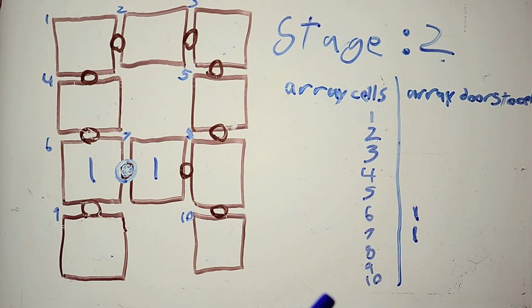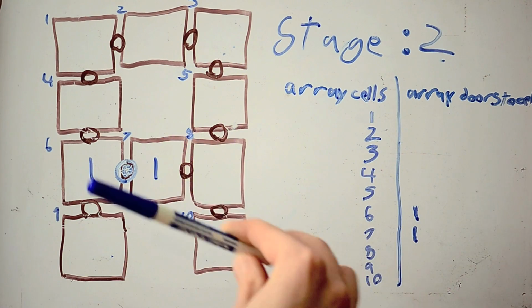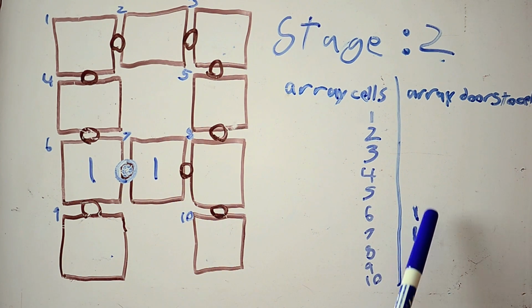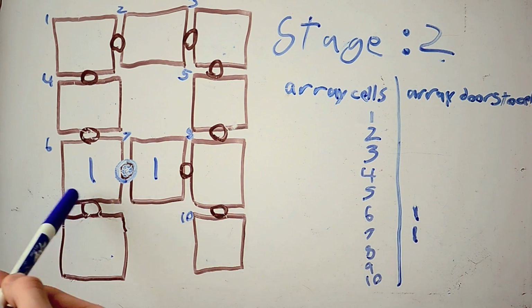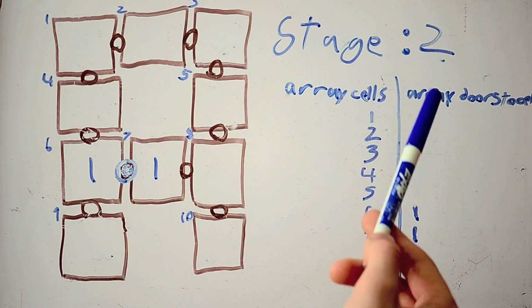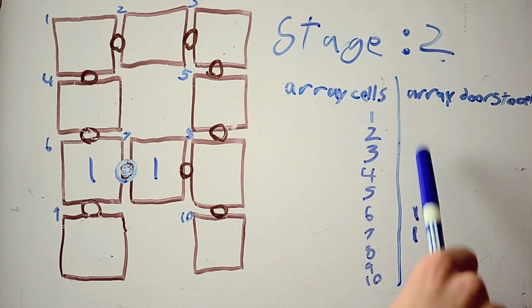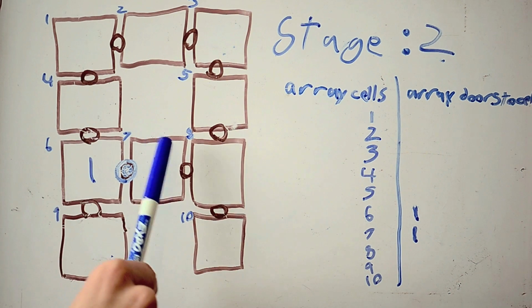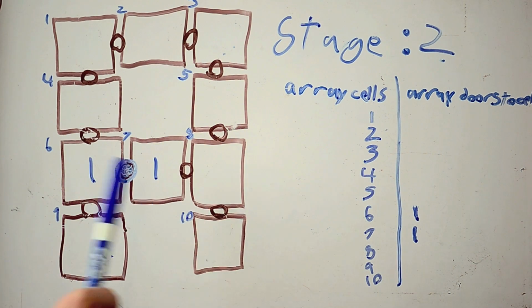Alright, so now we are on stage 2. The way stage 2 is going to work is it is going to look at all of the cells that are currently set for 1, or were set in stage 1. So we're just going to do stage minus 1 and go through all of those cells, and in this case that is cell 6 and cell 7, these two here.